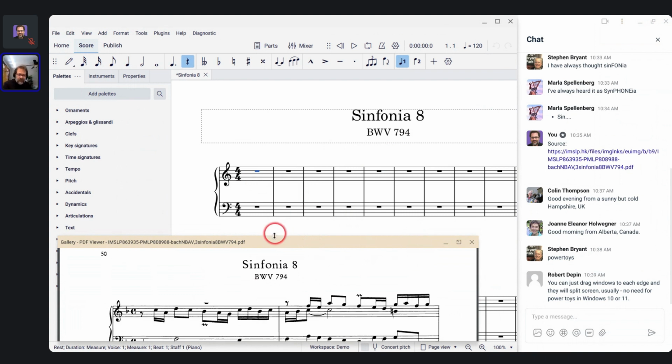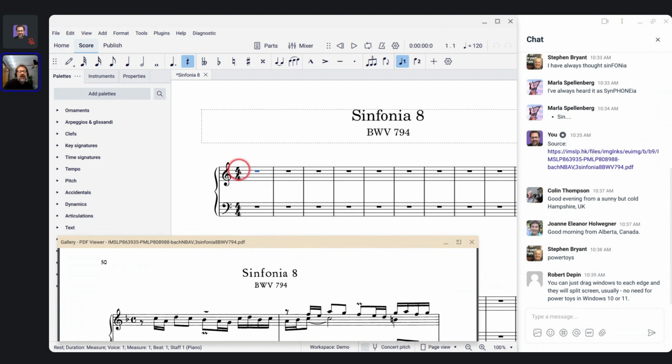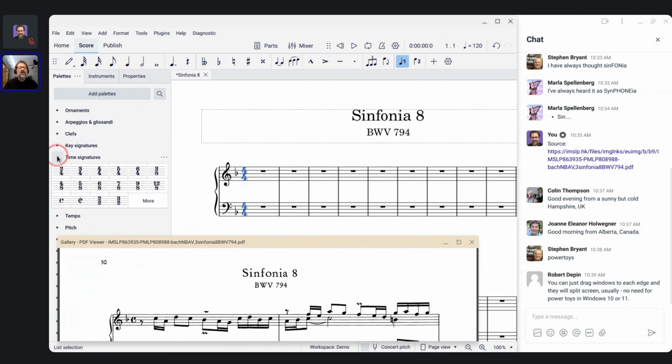All right. So I've got this thing basically set up now, and I forgot to put in the key, and I forgot to choose the time signature because I'm always in a rush when I do these things and I always forget. So let's add a key. I'm going to select the first measure, go to key signatures, and say it's B flat. The time signature 4/4 is the same as common time, and Bach typically wrote the C. So even though it doesn't matter, I'm just going to go ahead and change it to the C.